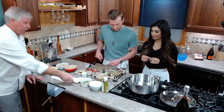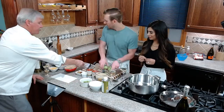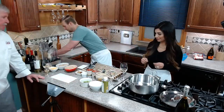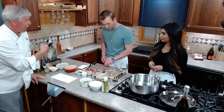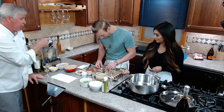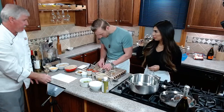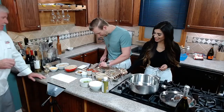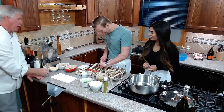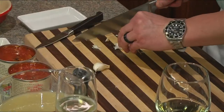Now we're going to go and get this garlic here. On the garlic, you're going to remove the top tips where it was connected to the head. The head is the big thing. These are cloves that are on the head of garlic. Right here. Remove the end piece. Let me get this one. I can't touch anything. Don't touch it. That's about it.